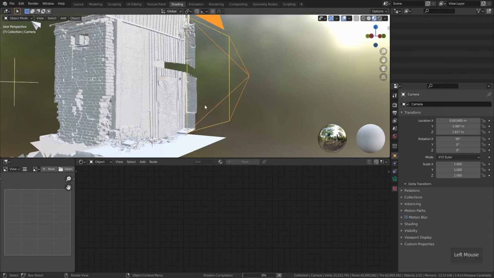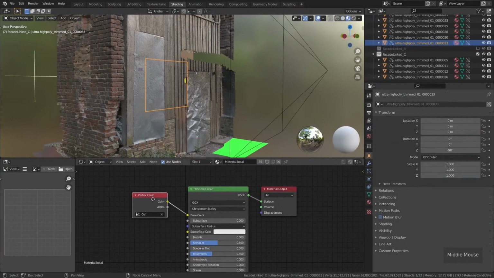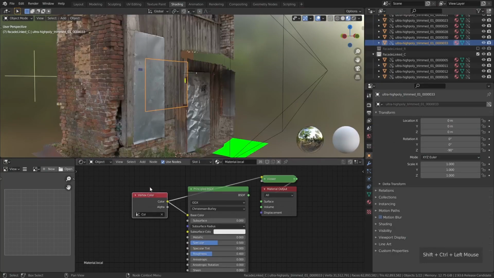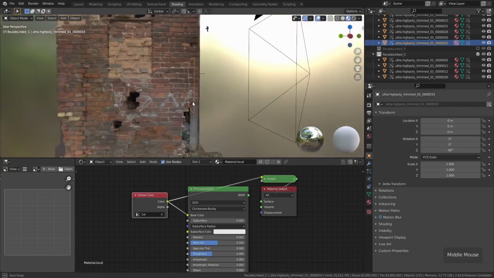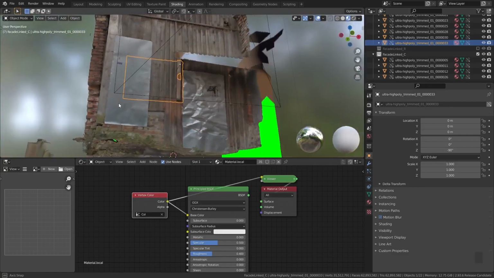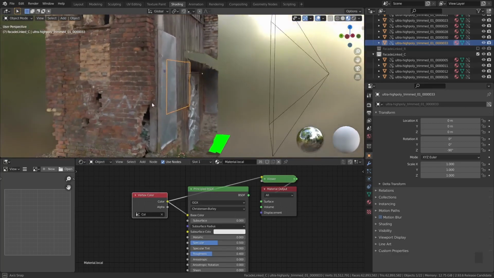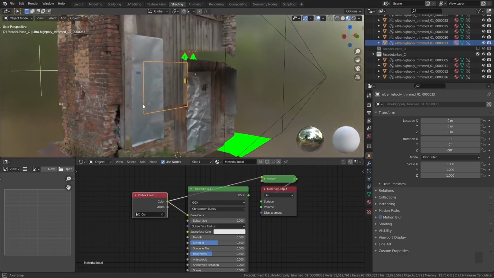Next, I'll jump into the shading workspace and give it a second while the vertex colors load. Perhaps the easiest way to get our base color pass would be to simply Control-Shift-Click on our vertex color node. Thanks to the Node Wrangler add-on that we've got enabled, that will automatically hook that up to a temporary emission shader, meaning that if we render now, we won't be affected by any lighting, just the info we need to plug into our base color socket of the principled shader.